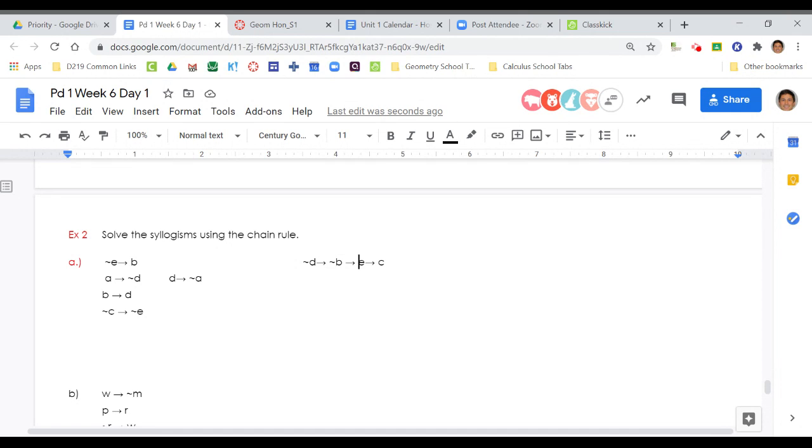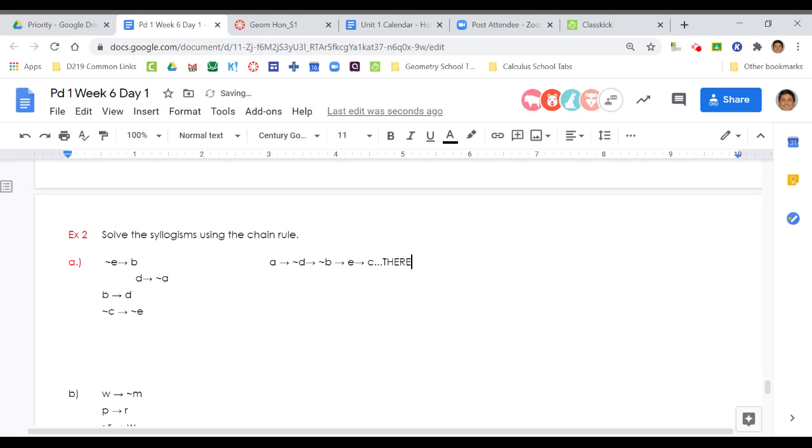Well, I don't see C starting something and going anywhere else, but does anything go to not D? Well, A goes to not D. A implies not D. So there we can cut this one, put that in the front, and attach. So let's see, we have A, B, C, D, E, and those are all of the letters involved, right? So now here's my chain of reasoning.